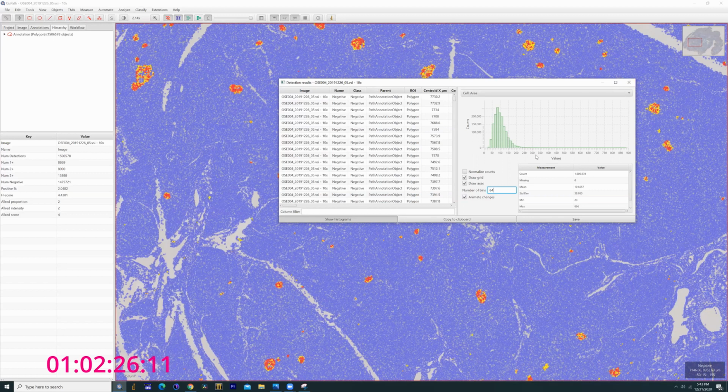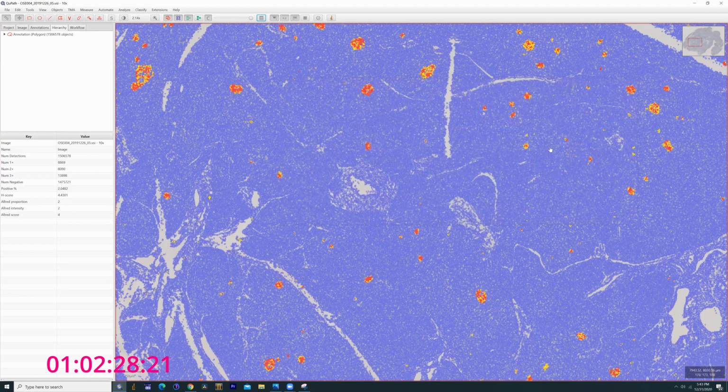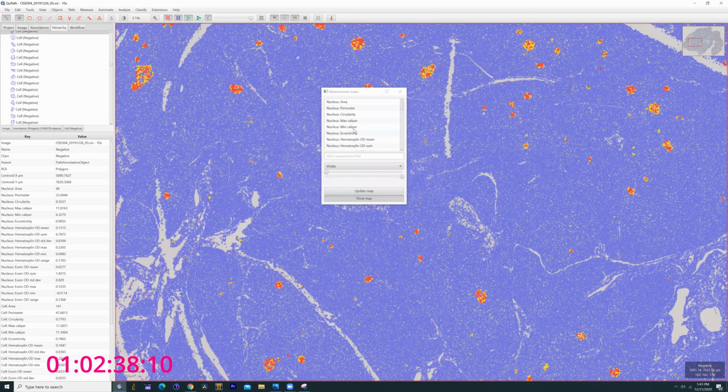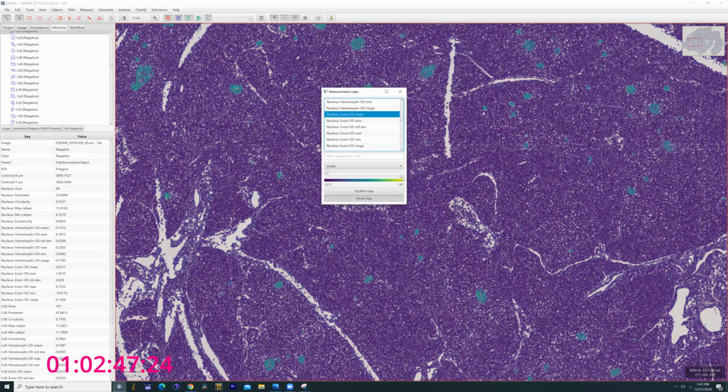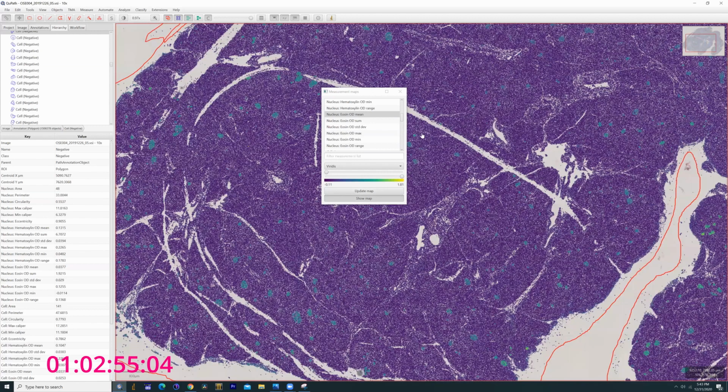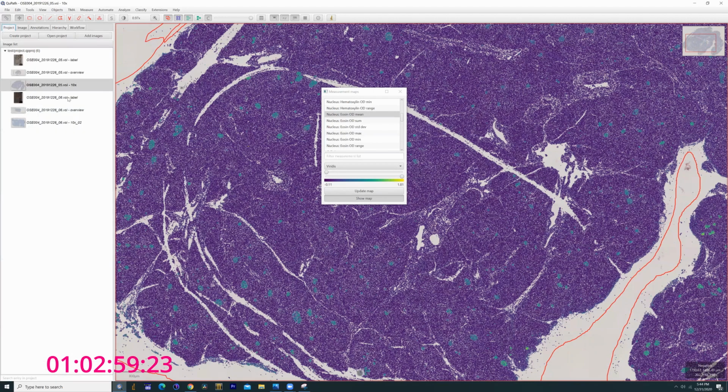There is, I think, a mapping option. We can do a measurement map based on, let's see, nuclei and eosin means. You can do gradations in color. You can highlight areas inside a tissue. Anyway, you can see there's a lot of options. But anyway, you guys, we go back to project, and we're back where we started.